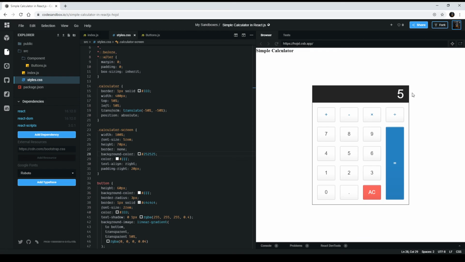Create background. Oh, we need to fix this one as well.